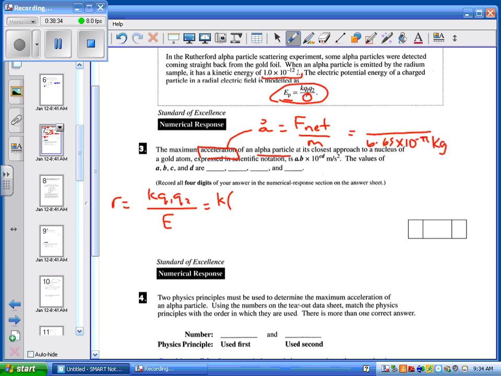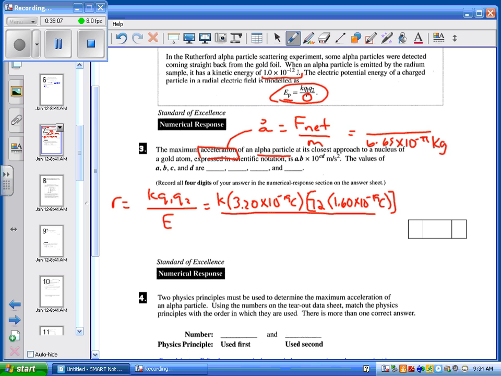So K times, now, here's the other thing with the charges. You've got an alpha particle. What is the alpha particle encountering in this question? What kind of nucleus? Gold. So the alpha particle is 3.20 times 10 to the negative 19 coulombs. The gold nucleus is full of protons. We need to know how many protons it has because that's how we find the charge of that gold nucleus. And it's got 72 protons, atomic number 72.